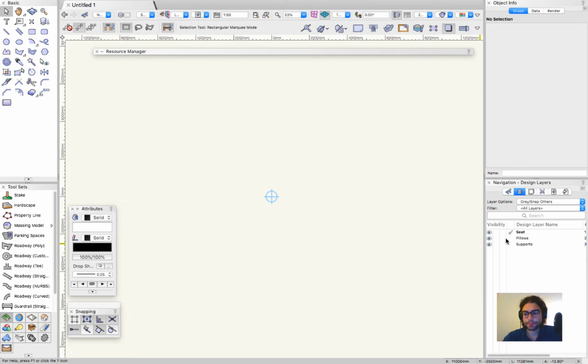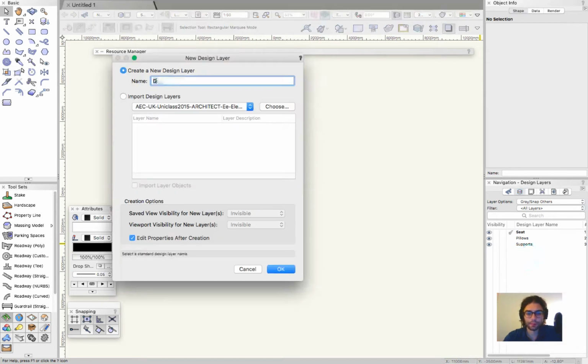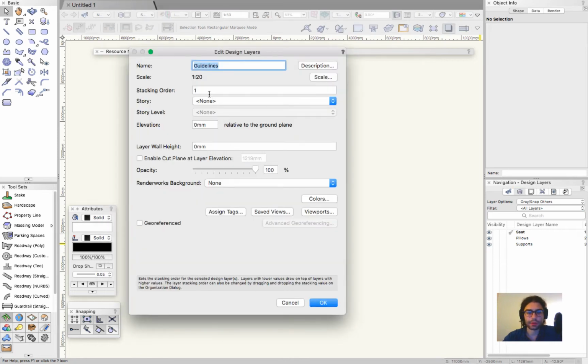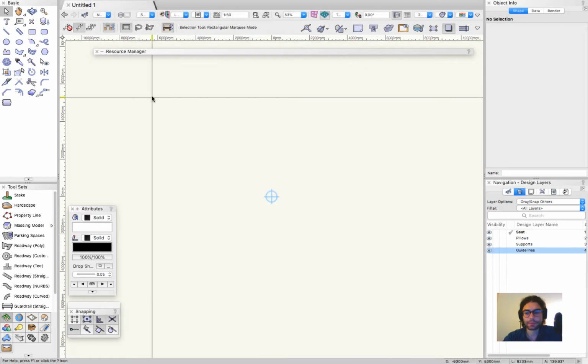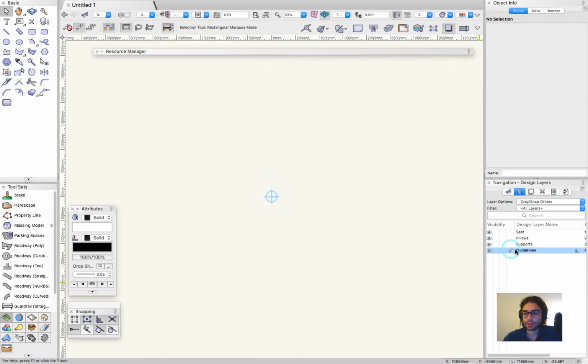Yeah, we are going to create one more layer for something like guidelines, underlay pictures, and so on. So let's create a new one. Guidelines or underlay. It will be under everything, at the really bottom, and we start here in the guidelines.